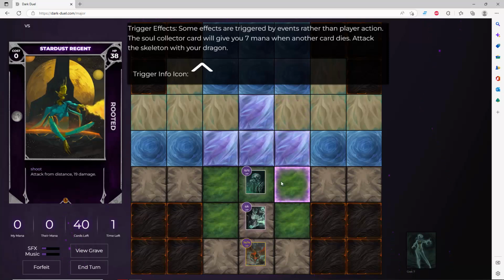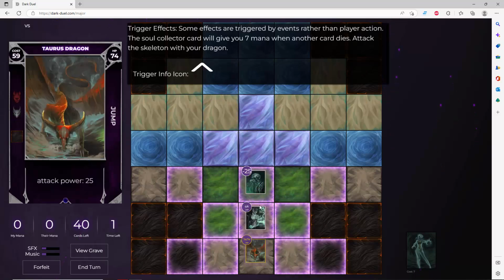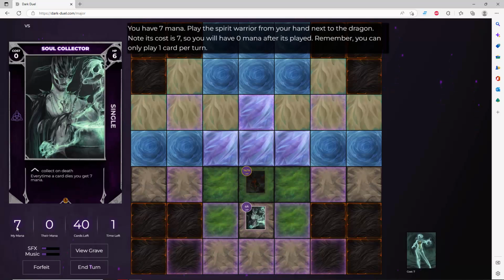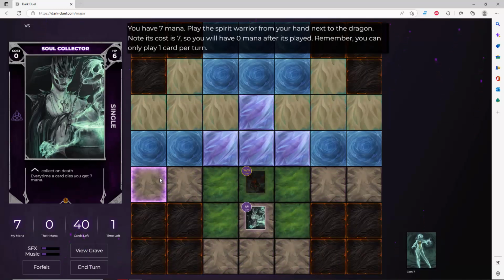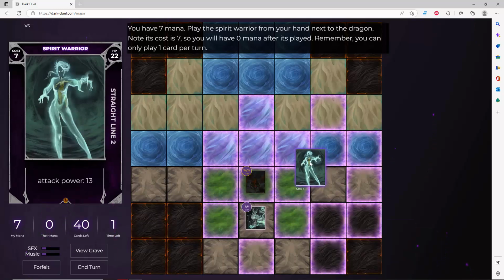We're going to, I believe, use a trigger effect from the Soul Collector, and we're going to try to get some mana, because mana is not necessary to play, but it's definitely necessary for any coherent strategy. You can summon creatures that don't require any mana. Like this Soul Collector doesn't cost any mana, but if you really want a coherent strategy, see, I just got 7 mana, you're going to require some mana replenishment or some way to generate it. See, the Spirit Warrior, which was in my hand, I couldn't play if I didn't have any mana. So let's go ahead and summon this.